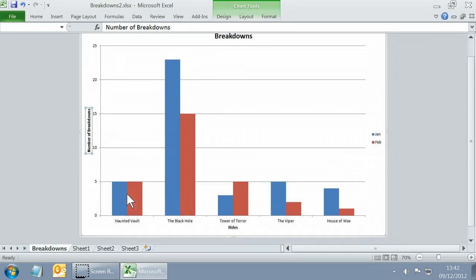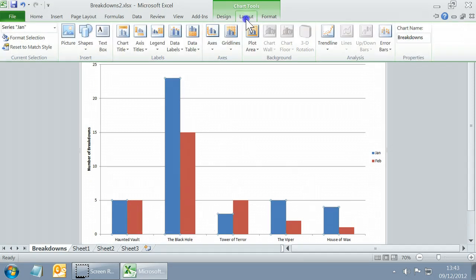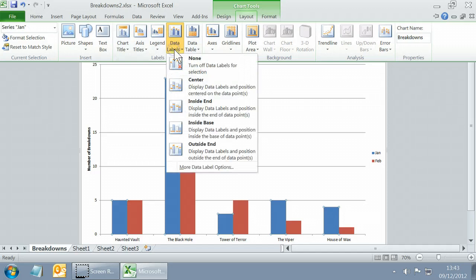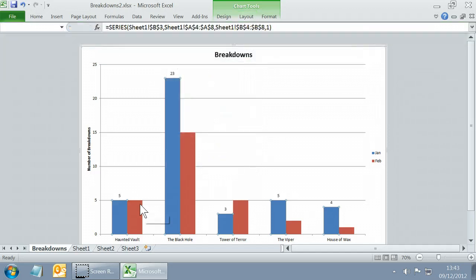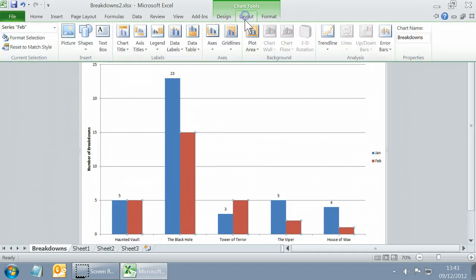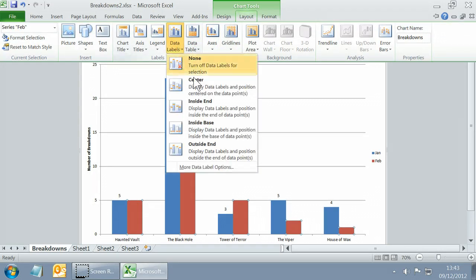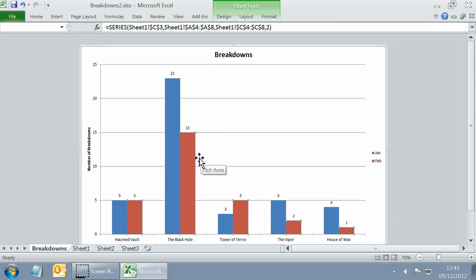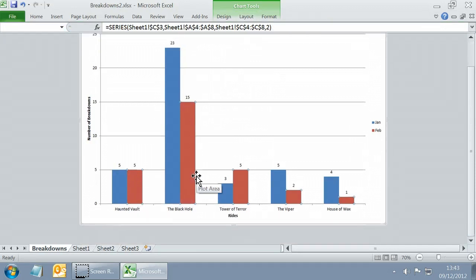Although I can read the numbers off here, I wouldn't mind making it a little bit easier for myself. If I click on this, I've highlighted all the blue ones now, and I want to put data, some numbers, on the outside. Looks good. Oh yeah, let's put all the numbers. I can do the same for the red one, all the red ones highlighted now. Layout, data labels on the outside end. Good. There we go. We've got the numbers staring at us as well as having to read them off.